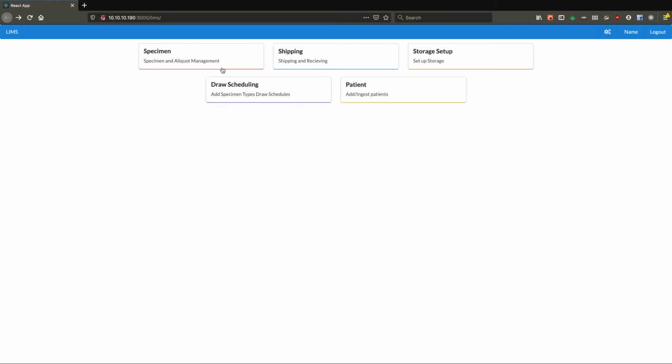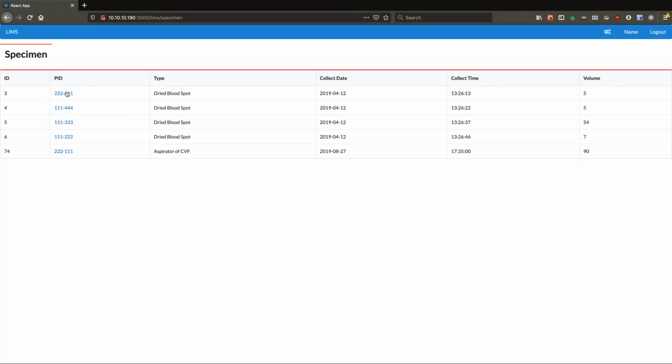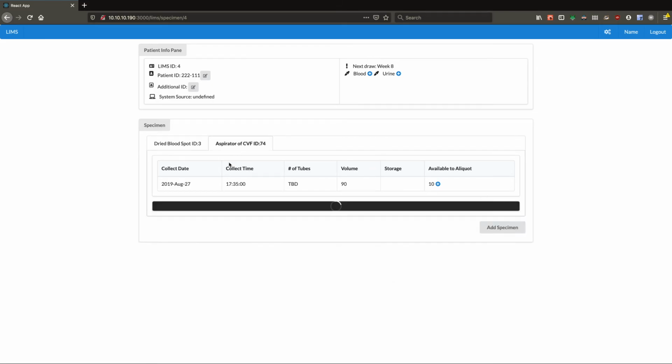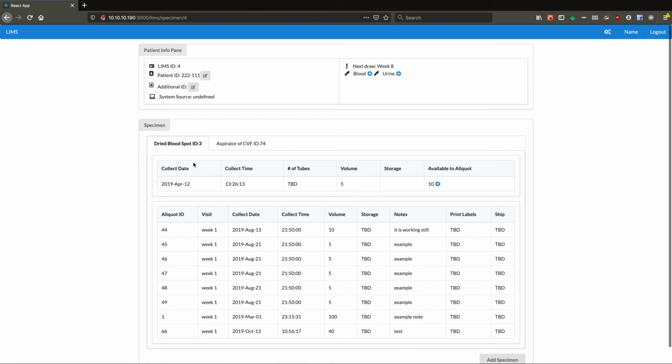This time we're going to be taking a look at this view right here, which has a ton of components in it. It's not necessarily complicated, it just has a lot going on in it. Just a lot of stuff. And this is encapsulated by the patient info page with data and the specimen info page with data, which of course has aliquot that are being rendered underneath as well.